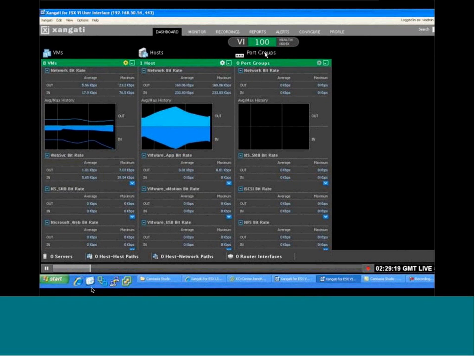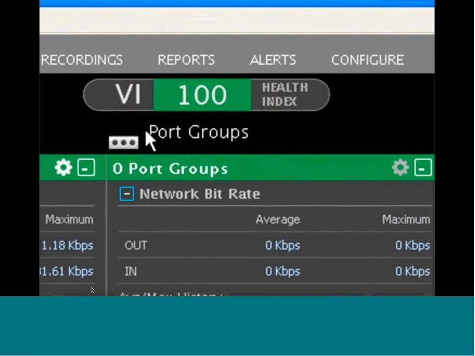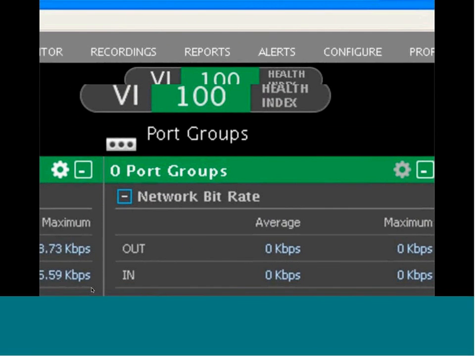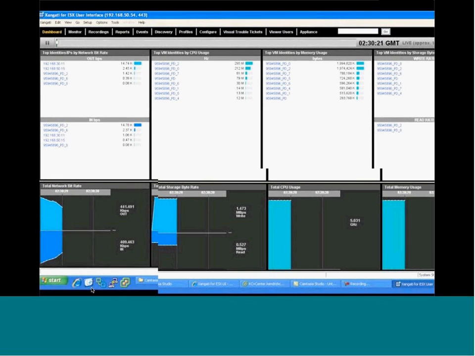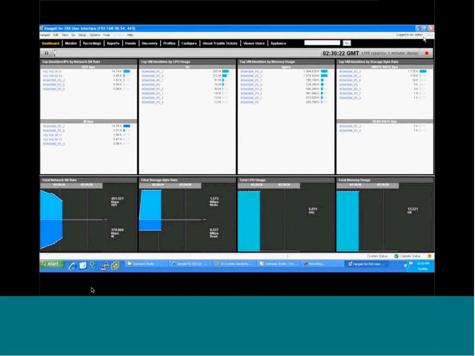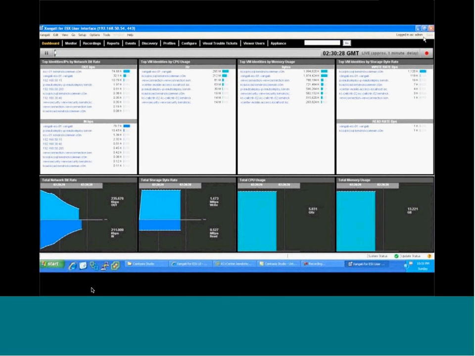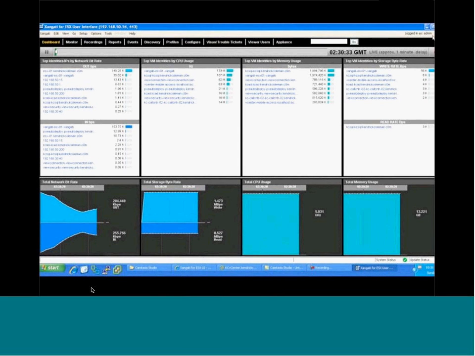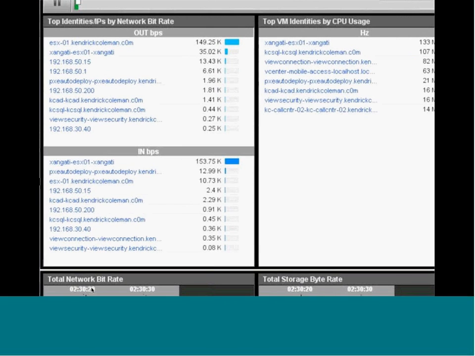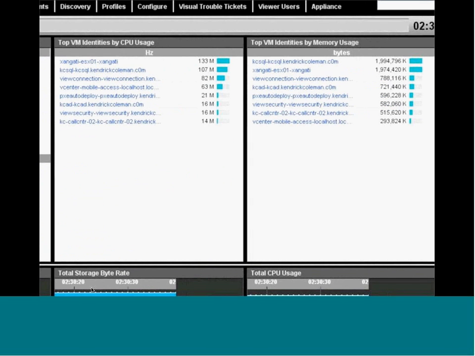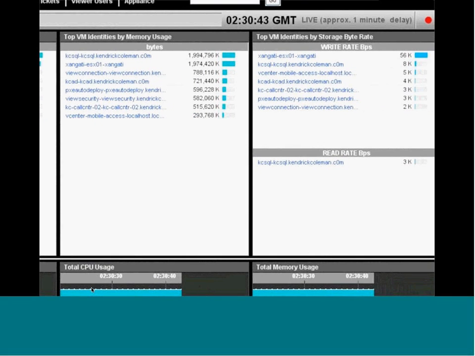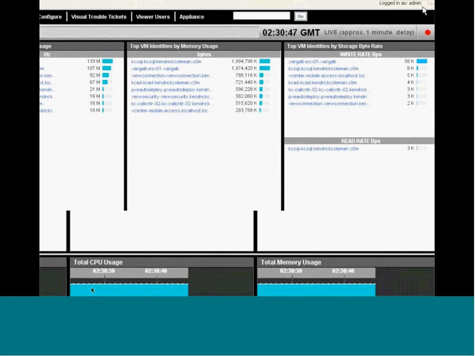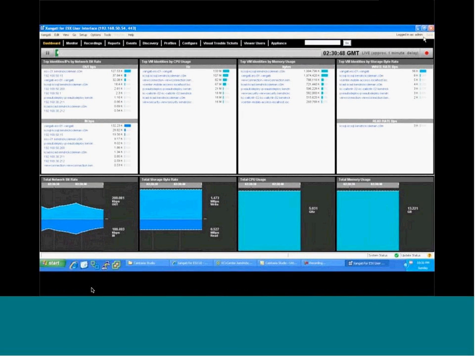This is where the top 10 talkers notion comes in, where I can see the top 10 identities by network bit rate for whatever's being pushed out. I can see the top 10 people that are using CPU, and all of these can be customized from my dashboard. If you want to see something for storage instead of memory or anything else, that's an easy way to change it. Every single view lets you do monitoring, recordings, and set up profiles. You can also have trouble tickets submitted through here. I can remove a type of dashboard to put in a new one, and it'll just change the view for you real quick.